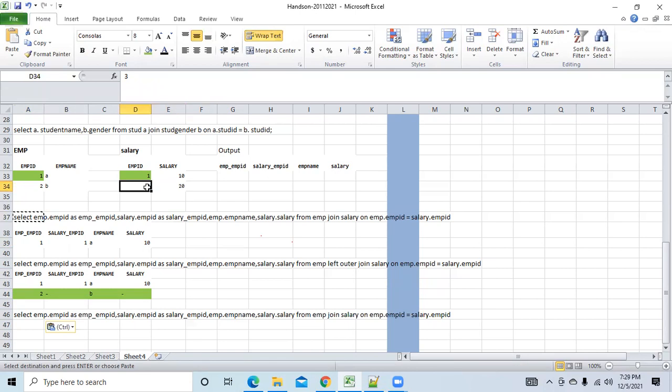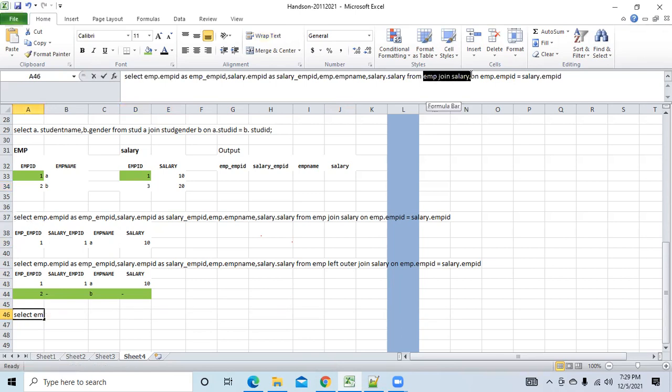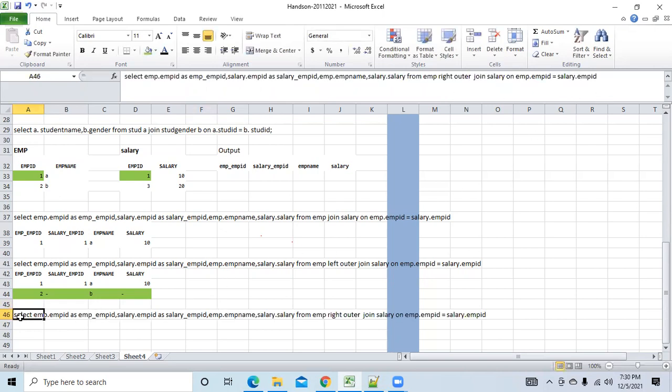Now this is the requirement. You have to show this record as well, because now the requirement has changed, that you have to show the records of all the employees who are taking salary, whether their employee name is present or not. Maybe by mistake the user has not entered the employee name. So you have to show the employee IDs who are earning salaries. So now you have to show all the data from salary table, right? Now salary table is on the left side or right side? Right outer join. Which join do I have to use? Right outer join. Okay. Let me run this.